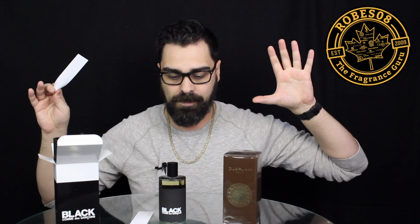Ooh, it has a balsamic quality to it. Beautiful balsamic quality. I get that licorice that they were talking about a little bit. Smoky, tar-like. There's some woody qualities, but there's some balsamic qualities, just like Black Tourmaline from Olivier Durbano. One of my favorite fragrances in the smoky genre. This really reminds me of this. Black pepper a little bit. I could feel a little bit of that different type of bite to the fragrance. Oh, that's so nice.